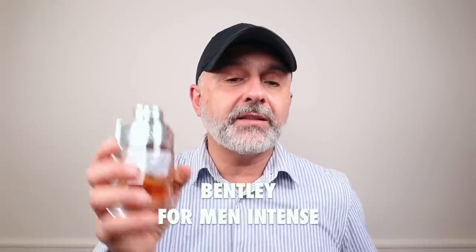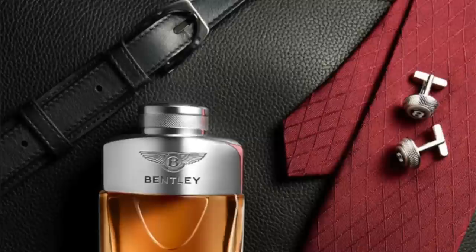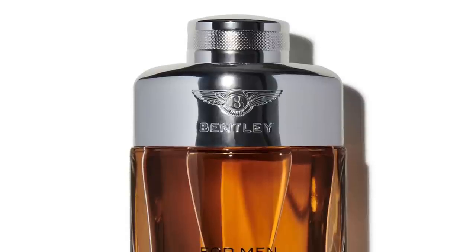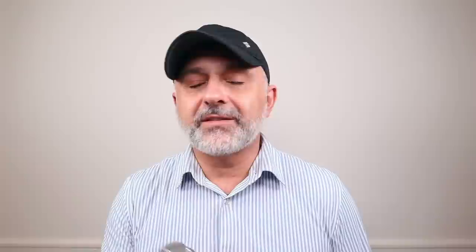Next is Bentley Ferment Intense, which is $36. This is male targeted, but a woman can totally pull it off. It features incense, leather, benzoin, rum, black pepper, patchouli, woodsy notes, cinnamon, and cedar. It's got smoky woody touches, lots of booziness, vanillic and resinous touches with the benzoin, leather, earthiness, and spices. It reminds me of Lubin's Idole. I really love the dry down on this — it has a super fantastic, sexy dry down that I love.